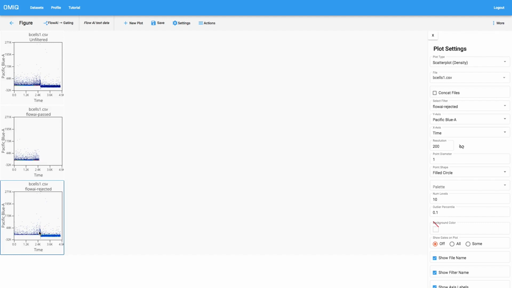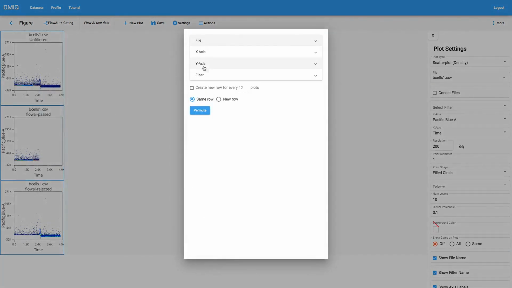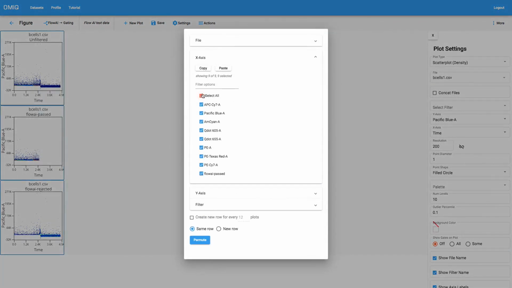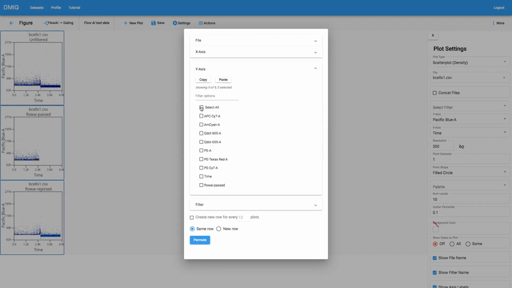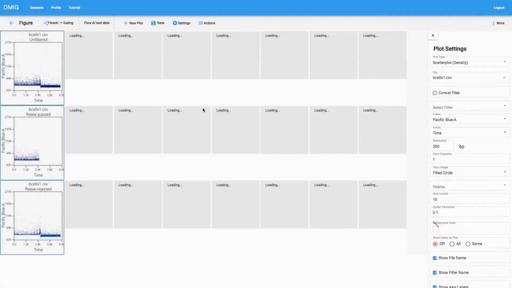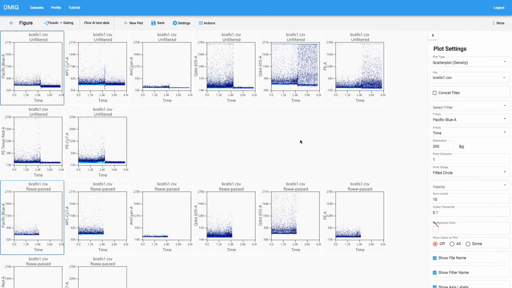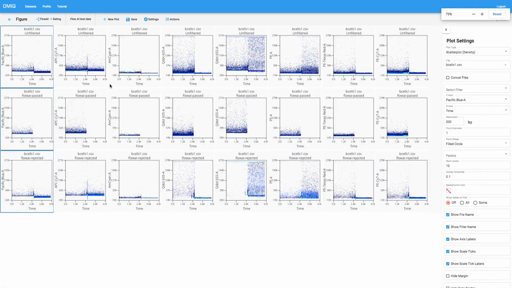We can also perhaps understand better why these events get rejected by looking at our different parameters of interest. We'll now choose those, not as the x-axis. We'll choose them as the y-axis, and we'll get rid of those two parameters. Now we're looking at this figure, and I'll zoom it out a little bit.